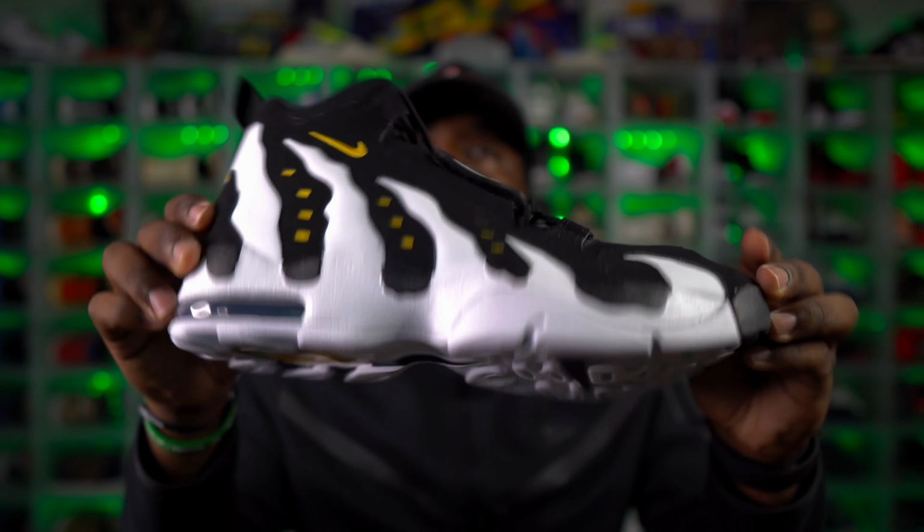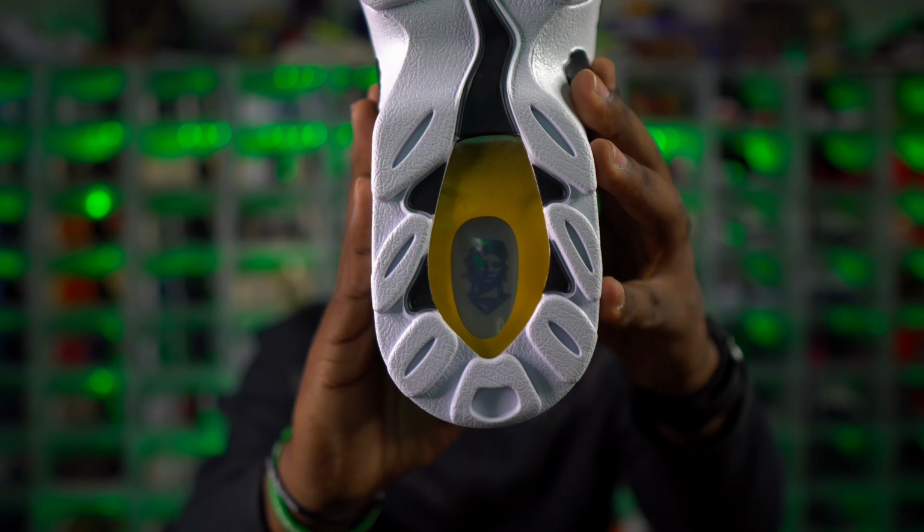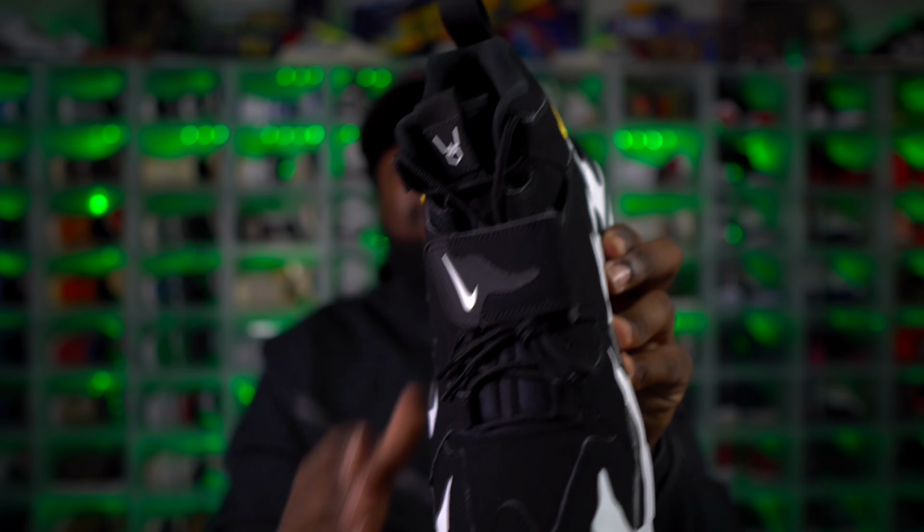Super dope there. Outsole is white with the black Jordan sign. You see Coach Prime, man. Young Prime sitting right there in the air bubble. Super nice touch. They do have the strap on the front of the shoe.